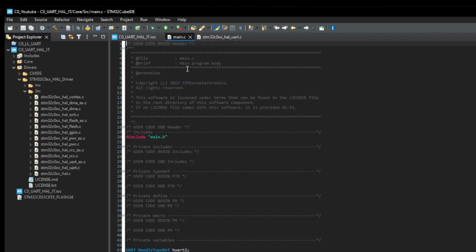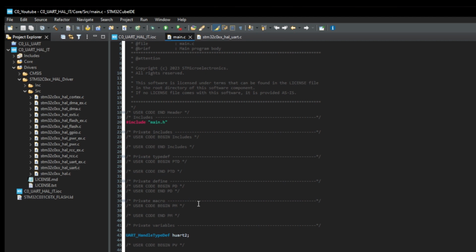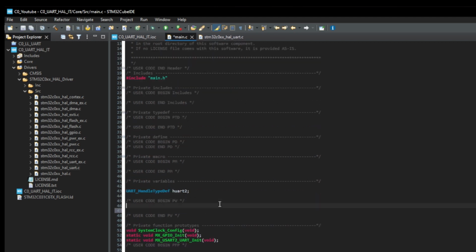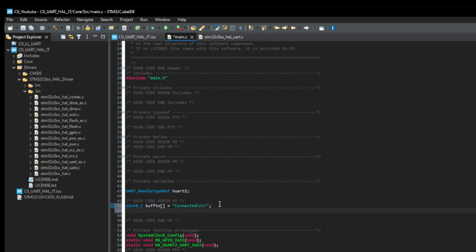We go back to the main C file, and here we are going to first of all put in some of our variables that we're going to use. And we are also going to need a buffer for the receive.